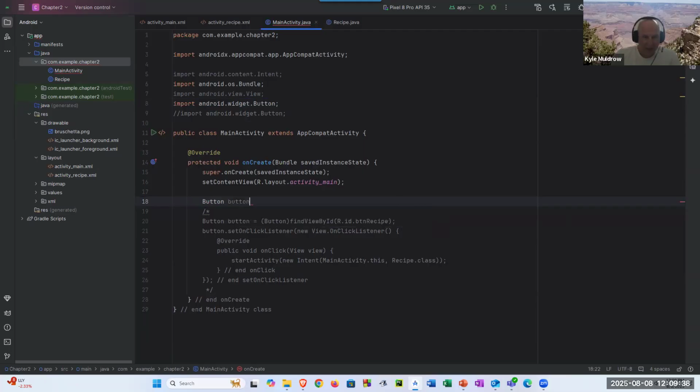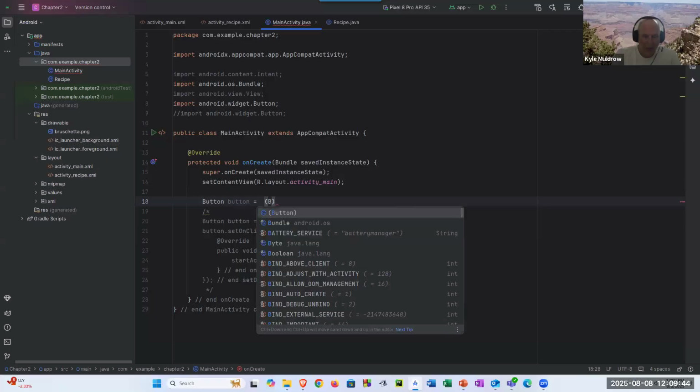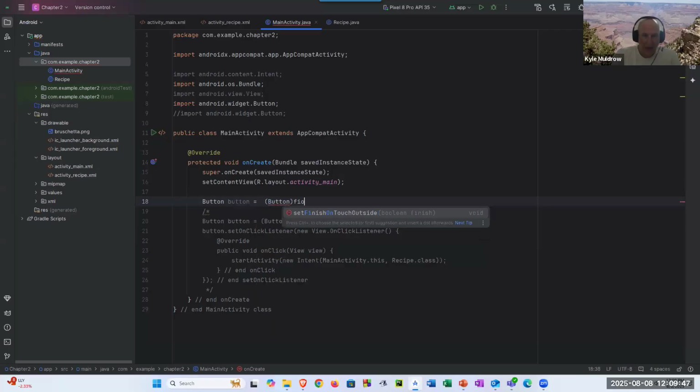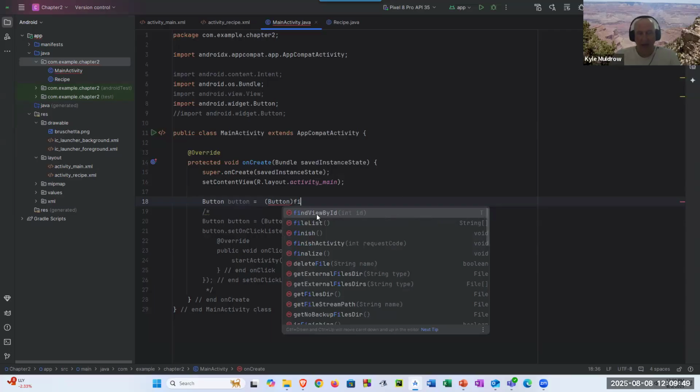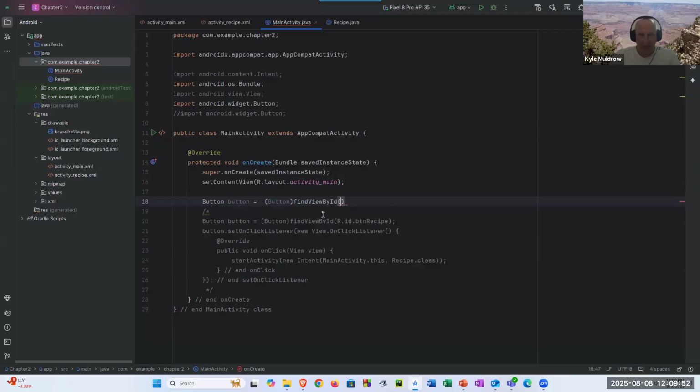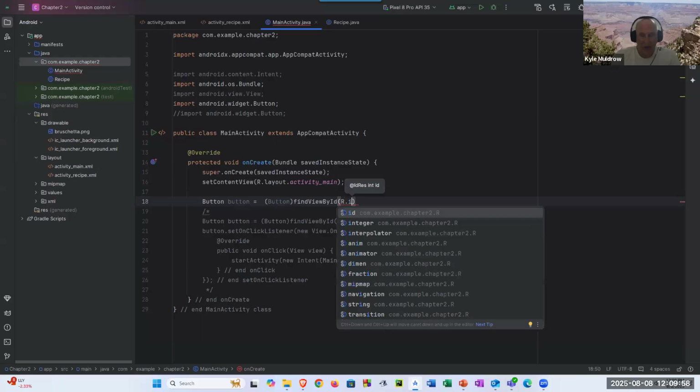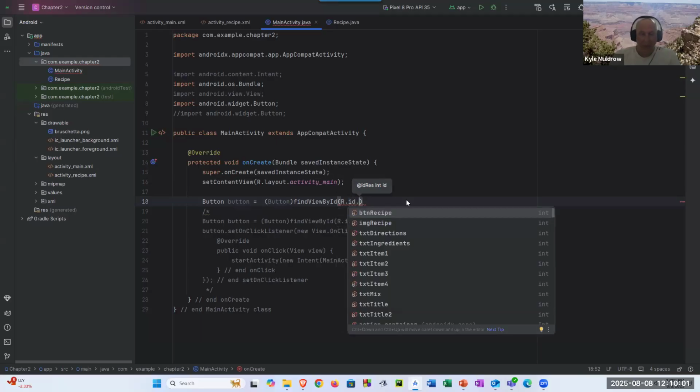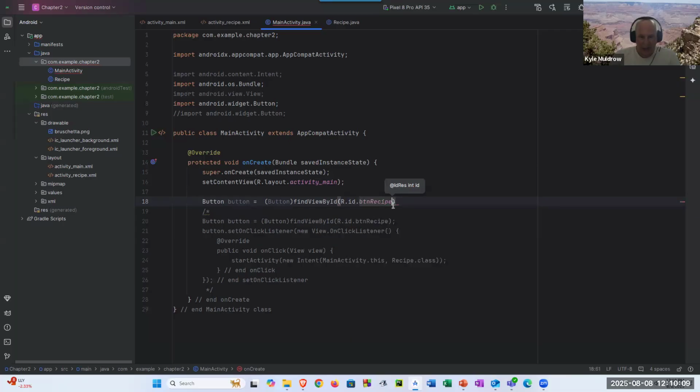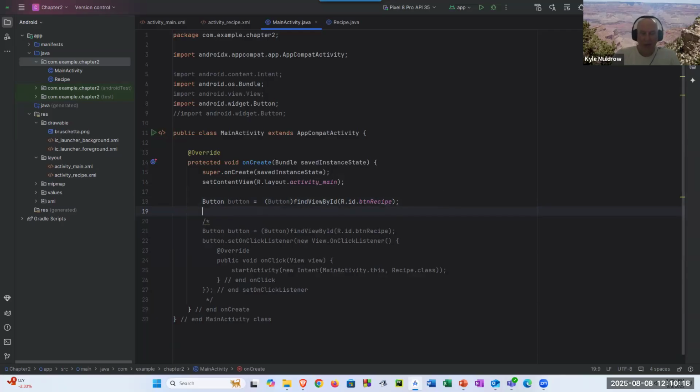Well, I have to give the object a name. I'll just call it button with a lowercase b. And here you must do this. You put button in parentheses, and now you must call this function called findViewById. All right, and then a parameter to this function is you have to tell it which widget you want to find. This is why we give our widgets descriptive IDs, so we know which is which. In this case, it is the button. And then you must put a semicolon at the end of the line, because that's what Java wants you to do. So that creates an object of the button class.